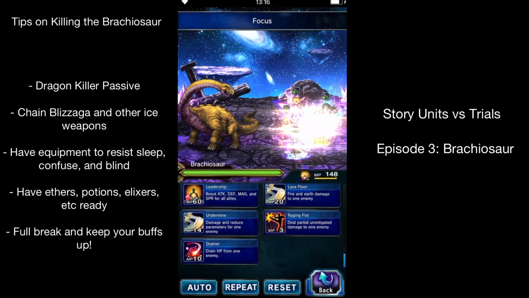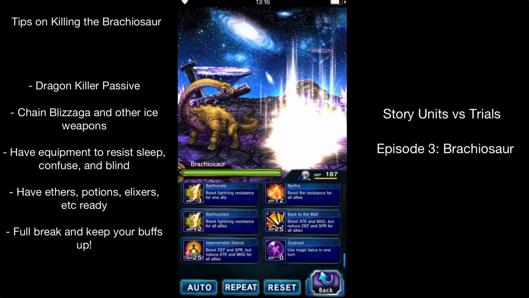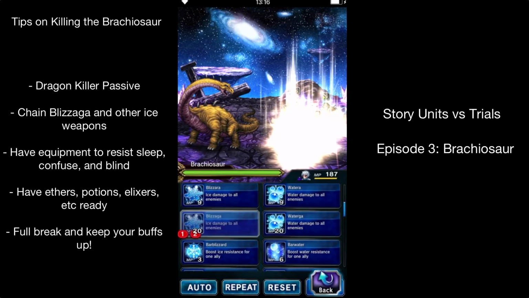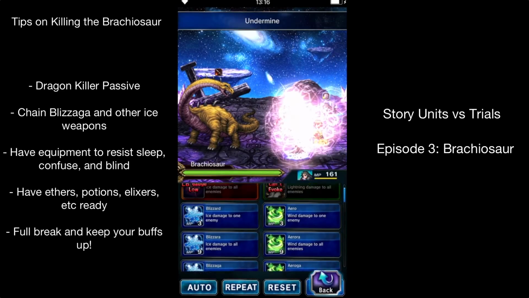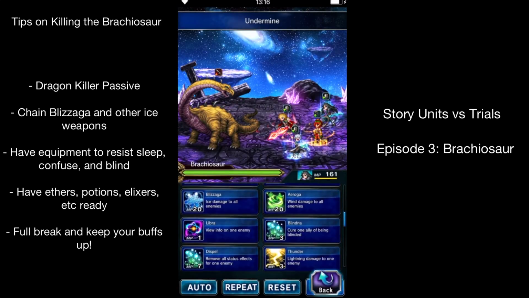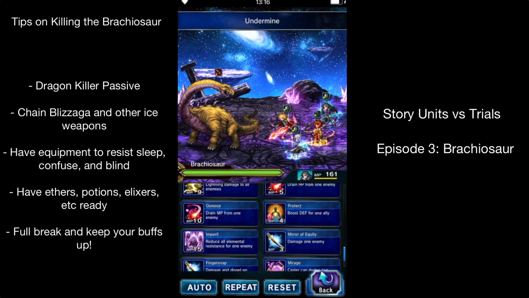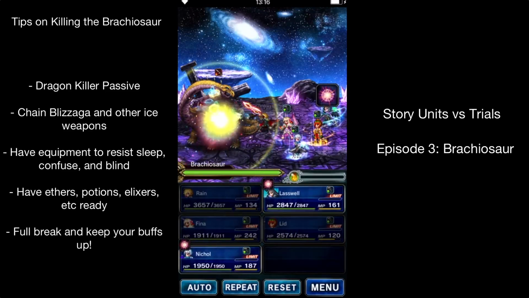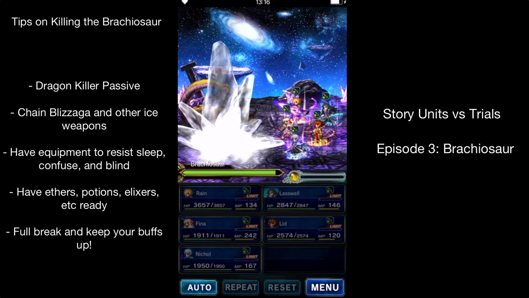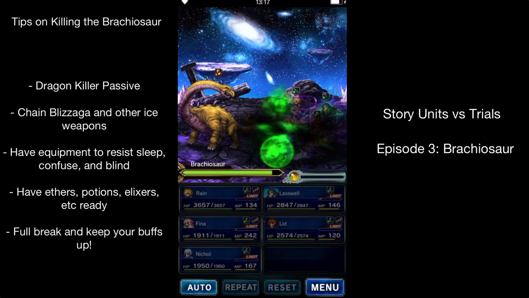But first thing first, go ahead and do our buffs, Cheer and Focus. And then Undermine, get his damage and his defense down. Nicole will just be doing Blizzaga the whole time. And for Lasswell, I wish he had more magic so he could actually use Blizzaga, but it doesn't really do much. So for now, probably just do Imperil. Get his resistance for ice down even more. And somehow I screwed that up, didn't have dual Blizzaga, but that's okay.